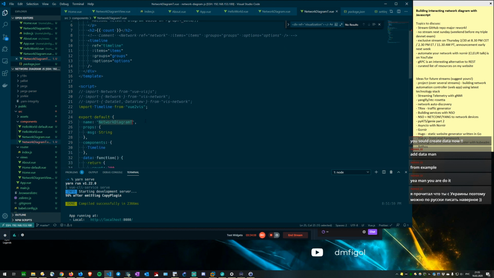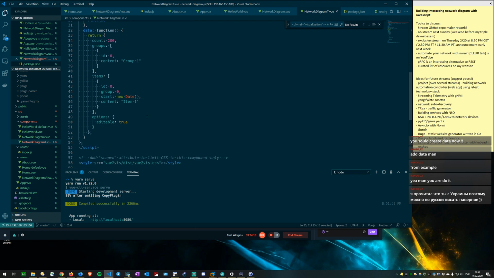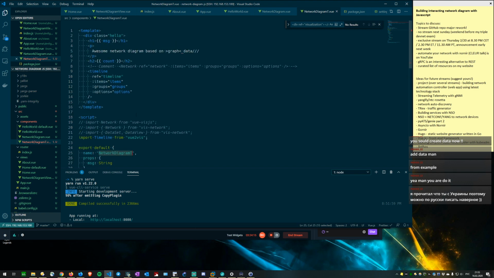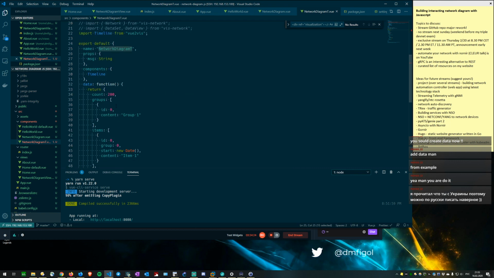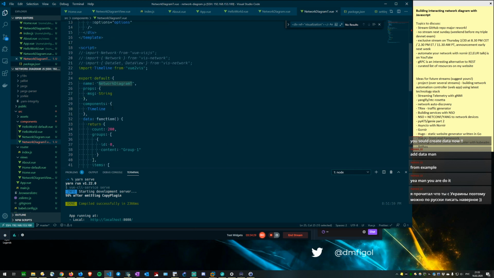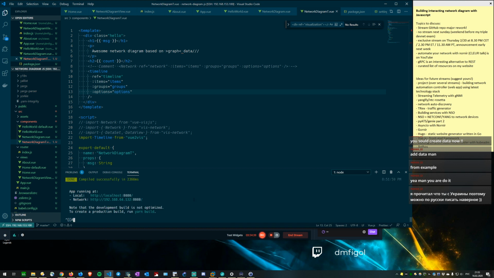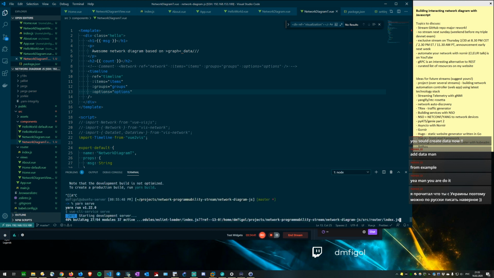We export network diagram T, so all of this is fine. And then I use timeline and I use all of these. I feel like an idiot and I don't understand what's wrong here.